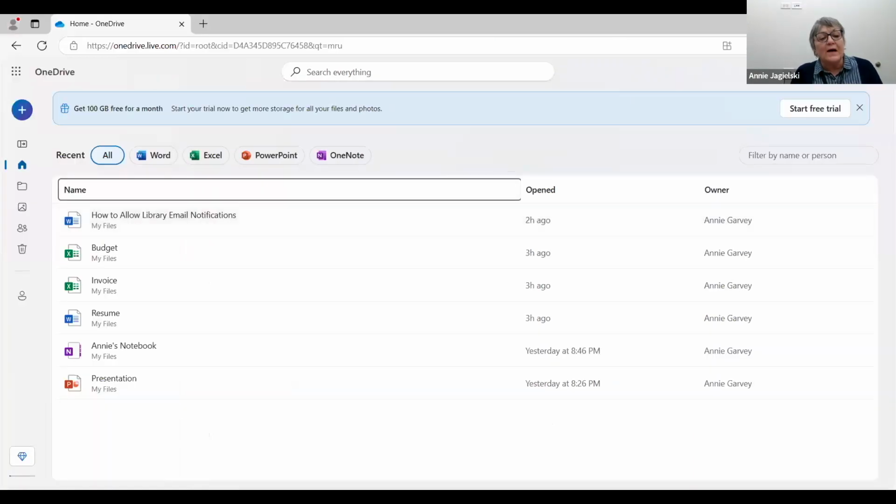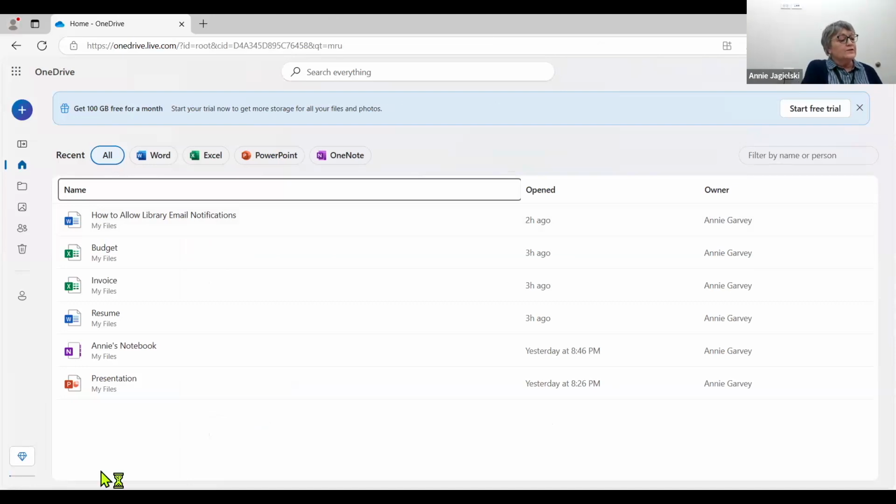You'll always see at the very bottom of the screen how much storage you have left. If you're running out of storage, one thing you could do is download to a flash drive or your hard drive, and then if you ever need to, you can upload it again. We are going to show you how to upload, and I might show you how to download. Any questions?